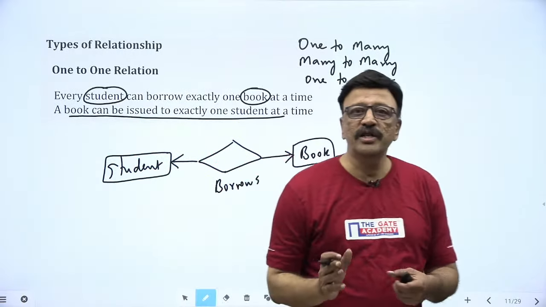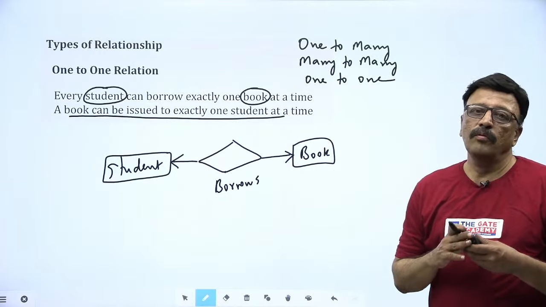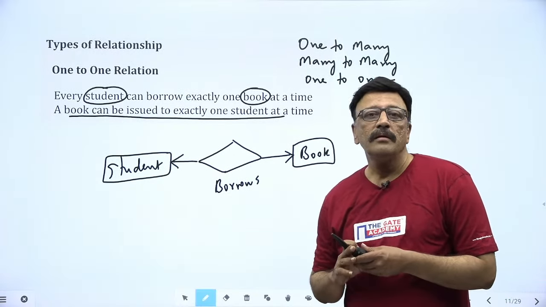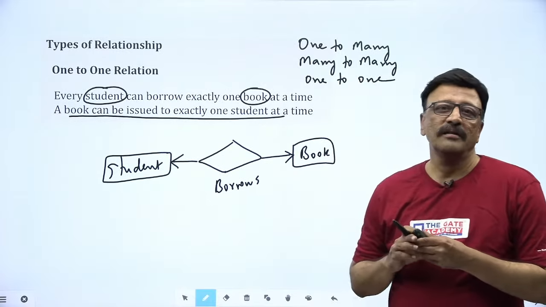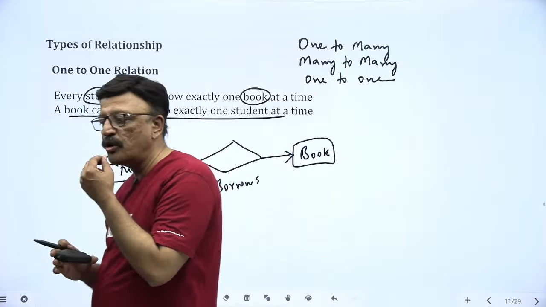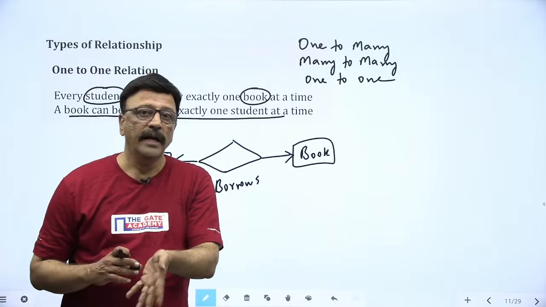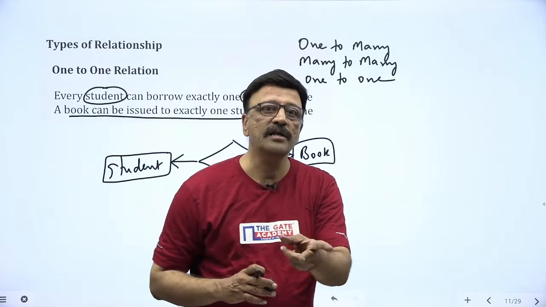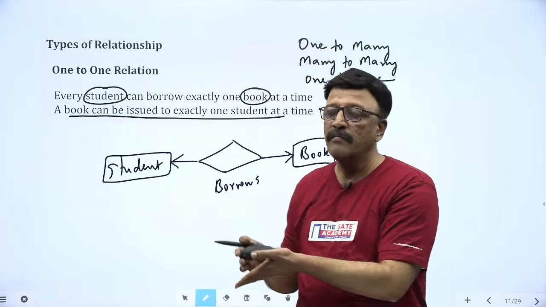Three types of relations we explored: one-to-one, many-to-many, and one-to-many. You know, we still have a long way to go actually, but I hope that you have got some idea about the two words which are our subject for the day: entity, relation. ER, entity, relationship. That's what we have to take away today after this lecture.